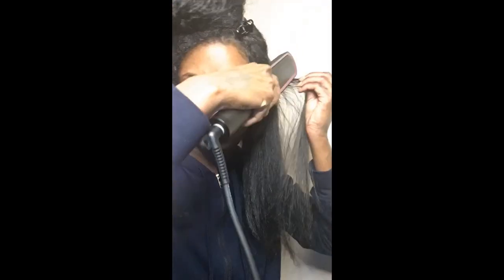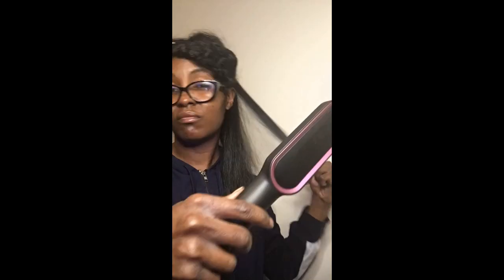The key to a really good straight finish is a really good blowout. I normally have to blow dry my hair for a really long time — burning my hands, the attachment falls off, my arms are burning, I'm frustrated, there's hair all over the place. So that's why I'm so excited that I don't have to blow dry my hair anymore. All I have to do is just press it out from its natural state. That's huge — that is huge for a Black girl. You have no idea how excited I am about this product. They really do need an award.